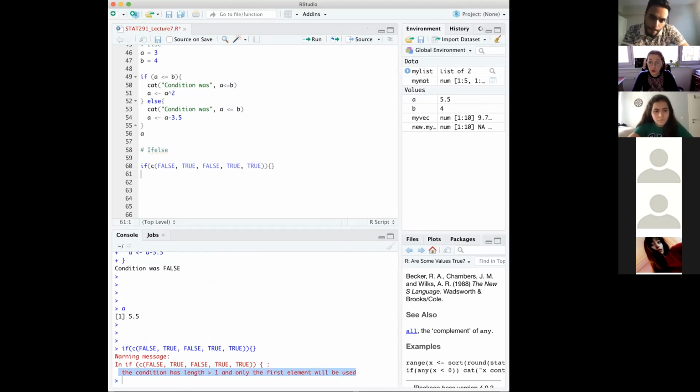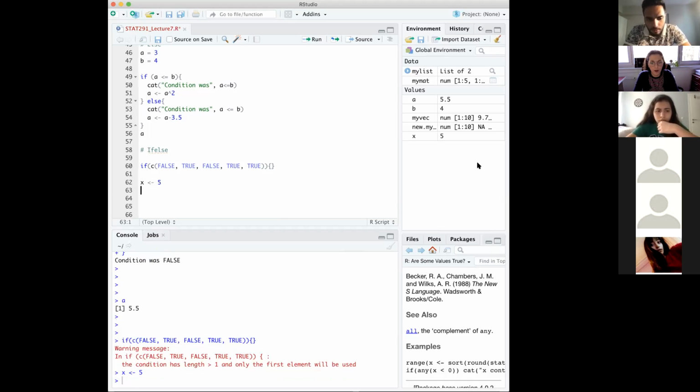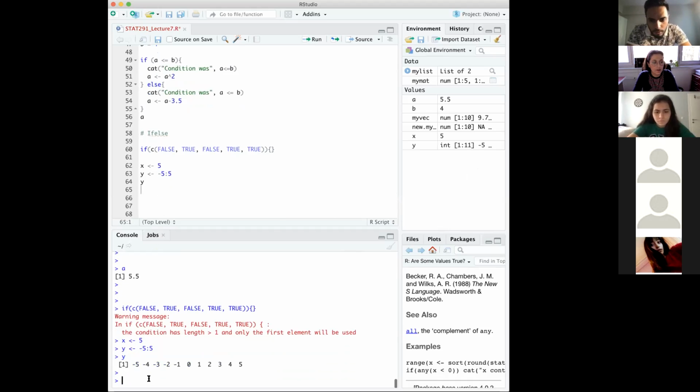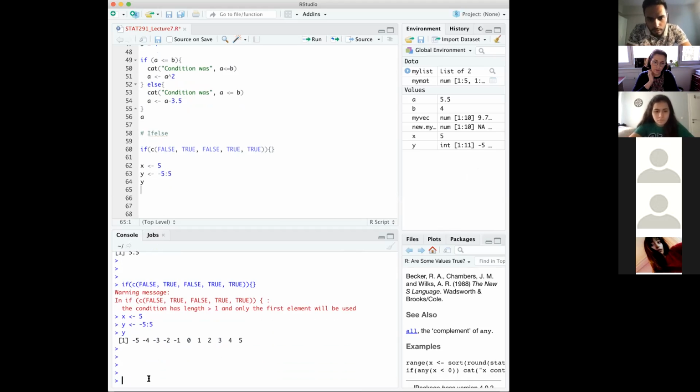However, a shortcut function is available which can perform this kind of vector-oriented check in relatively simple cases. So to demonstrate this one, let's see an example. I have a vector x equal to 5, and also I have a vector y, which is from -5 to 5, okay? And let's run y, and you will see it is a vector from -5 to 5. Now, please suppose that you want to produce the result of x over y, okay?